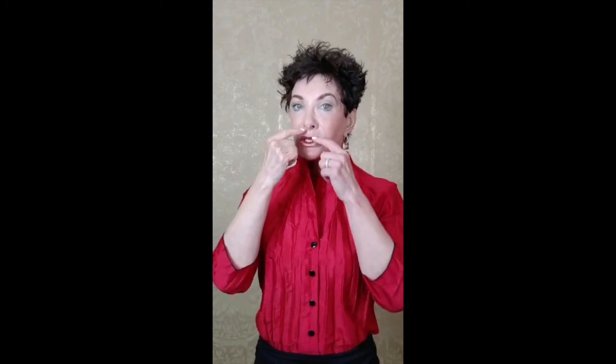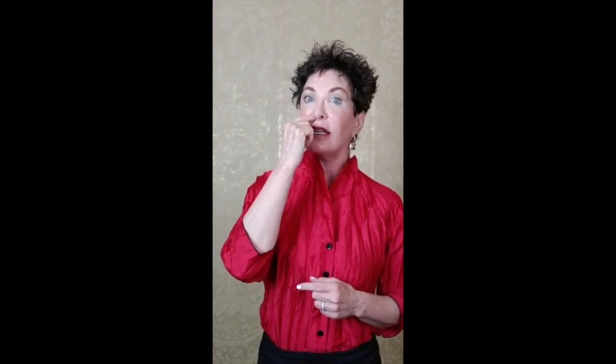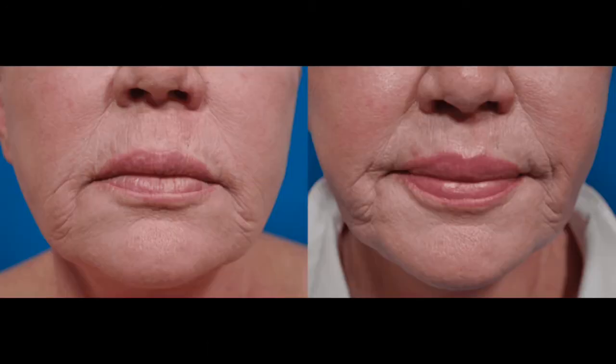The next procedure I want to talk about is the lip lift. The lip lift is a surgical approach to shorten the space between the base of the nose to the upper lip. It's done through an incision that Dr. Kane makes pretty much around the base, inside the lower base of the nose, and then across the lower columella. The scars are really beautifully hidden, and it enables this area to be shortened and the lip to be rolled out. And believe it or not, you would think it's a painful procedure. It's not, and it's a very easy recovery.